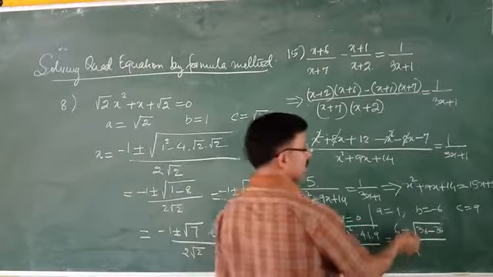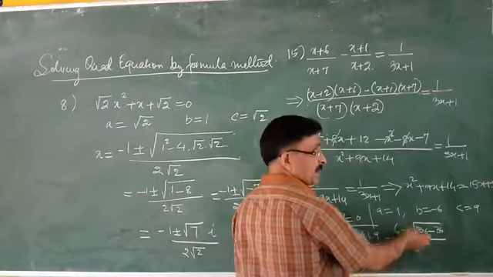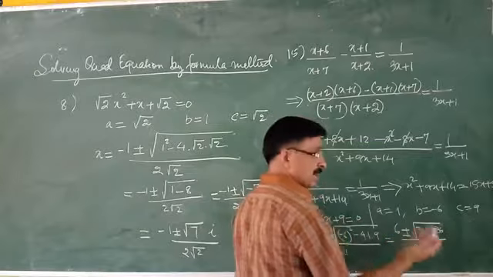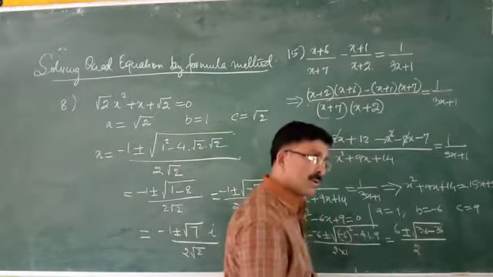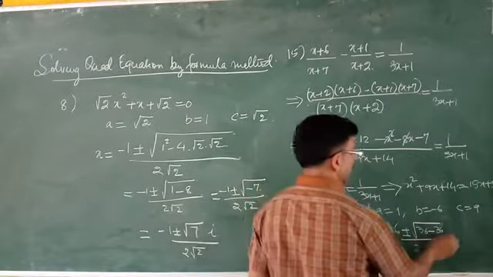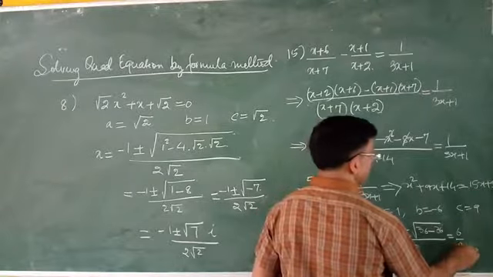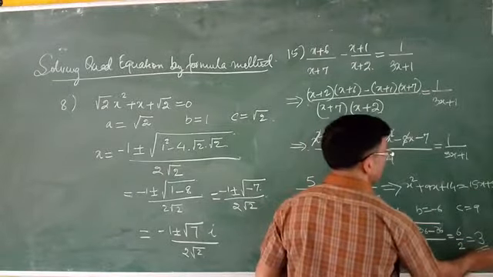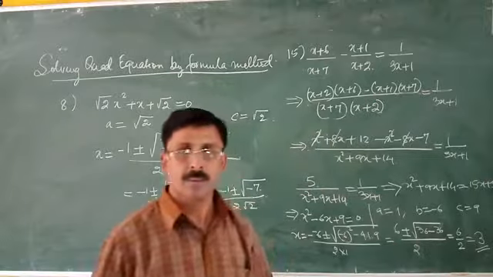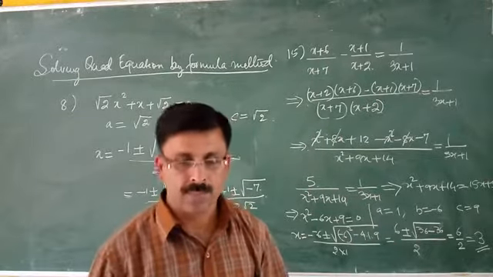36 minus 36 is 0. So, do we need to write 6 plus 0? What does it mean? Nothing, 6 only. And 6 minus 0 also is equal to 6 only. Therefore, 6 divided by 2. The answer is? Is it done? Yes, sir. Thank you.